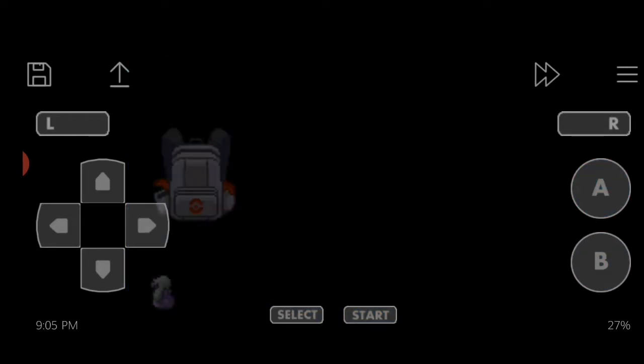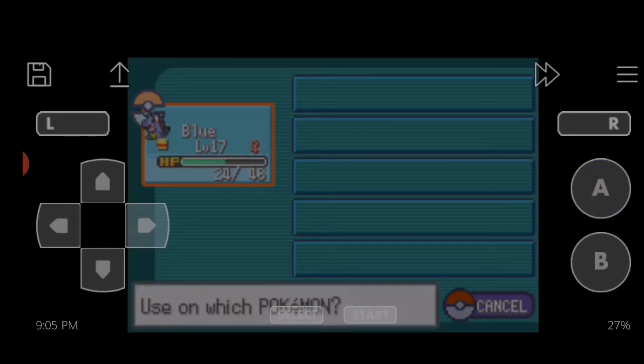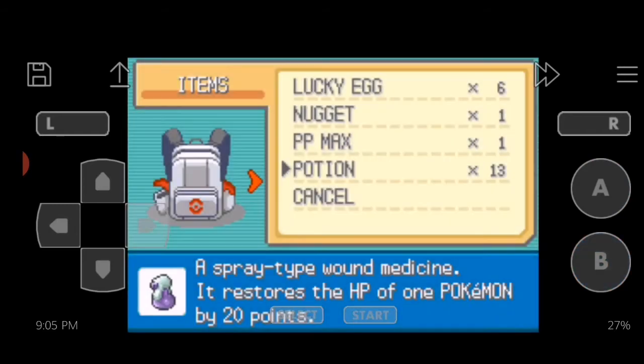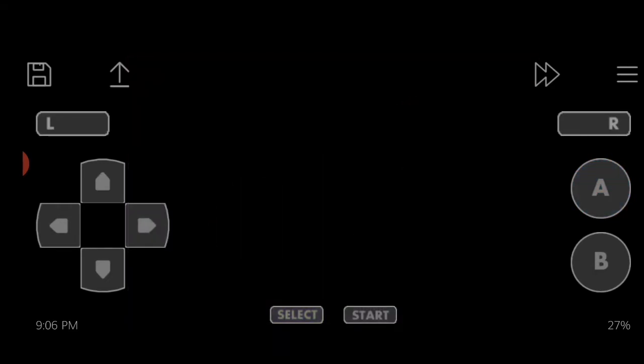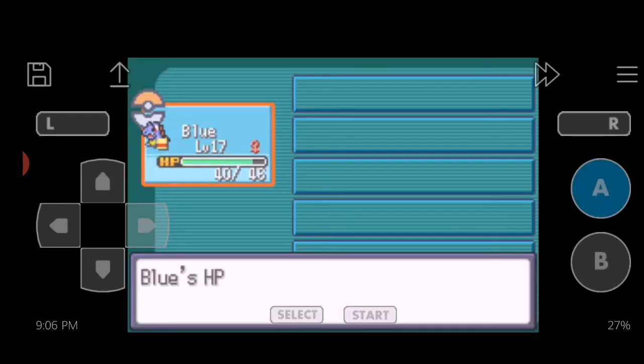Ooh, I say let's use a potion here. Tackle. One more potion. Okay. Now, does the Rage keep building? Okay. Come on, let's keep using Rage. Oh, we missed. Okay, at this point, let's use Water Gun. Really? Okay, let's potion on Blue. Gust. One more potion. Let's try to heal Blue up.